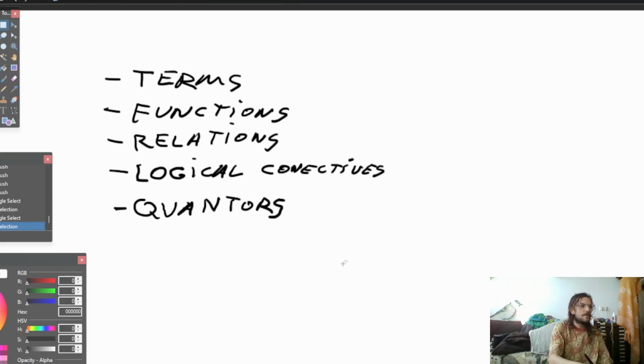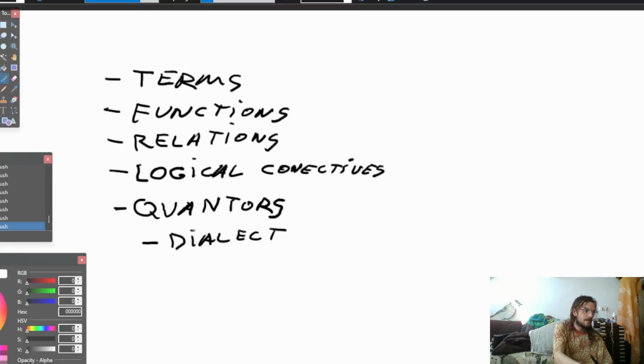With these 5, I think we have every symbol that you can use in mathematics except for one. And that one I will write down on another row because it's less discussed and it's really not important. And that is dialect, I will call it dialects. I don't know how to call this one because it's never discussed. So I've never seen it in a book discussed.